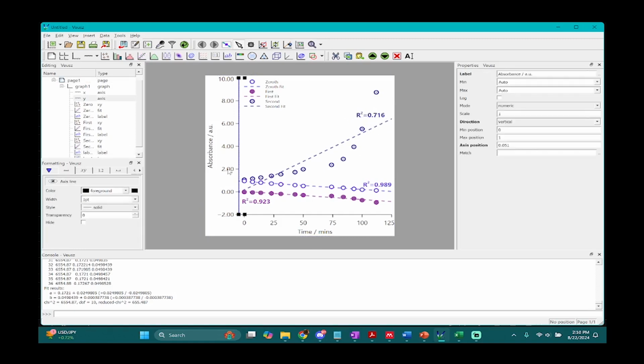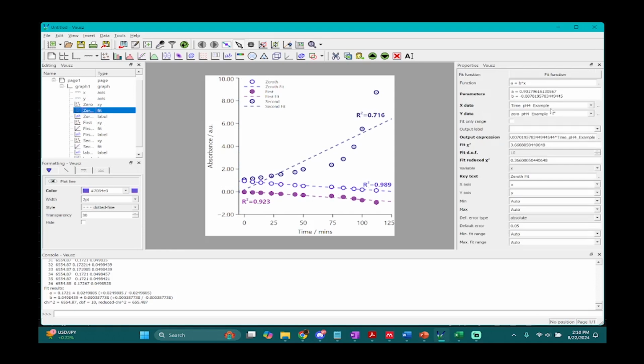And then the last thing is we need to compare these r² values, and whichever one shows the most linear relationship, so the highest r² value or the one closest to 1, is indicative of the order of our reaction. Now once again, this is just sample data, so take this with a grain of salt. When you plot your own data, you'll plot it with all your first order equations on one graph, all your second order on one graph, and all your zero order.